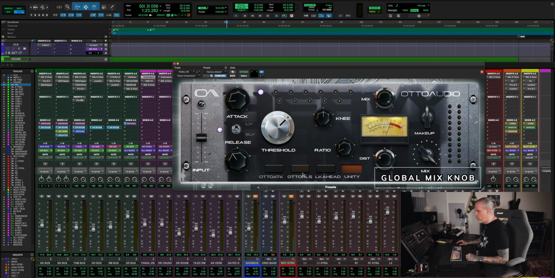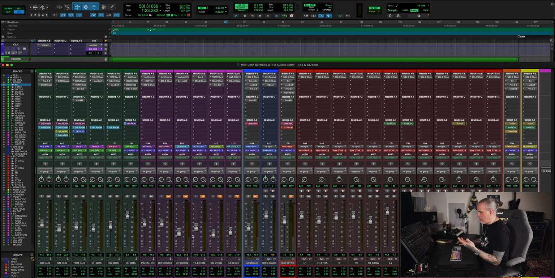Then auto attack, auto release, kind of like saved attack and release times, which you can get interesting results with. And a look ahead. All right, so let's mute everything, all these other drum things. So there's a room, crush, tile room, snare reverb, gated reverb. And let's listen to the drums without the parallel compression. And then we'll listen to just the parallel compression with the auto, and I'll show you.